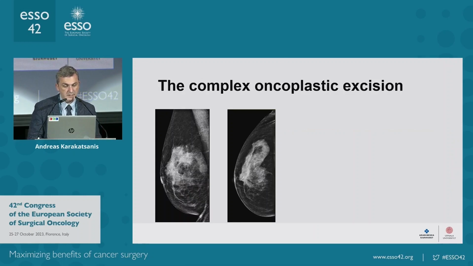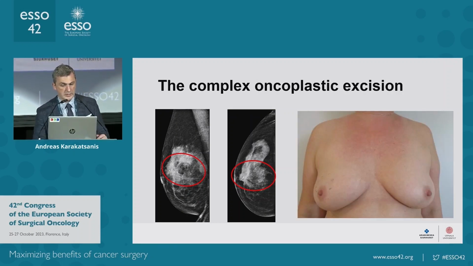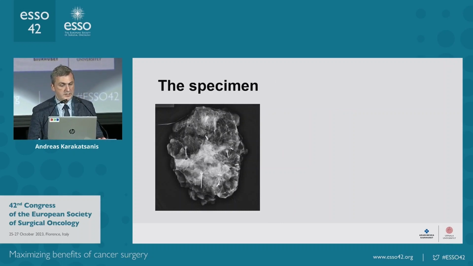And last but not least, the complex oncoplastic excision, where you have a lead lesion with a lot of calcifications, and you have an impressive footprint, and the patient has not responded very well to neoadjuvant chemotherapy, and you need to know what you're going to do. And this is how it looks. This is how the specimen looked. Looks good, but I cannot tell you anything about the nipple areola complex because that was a superficial tumor.